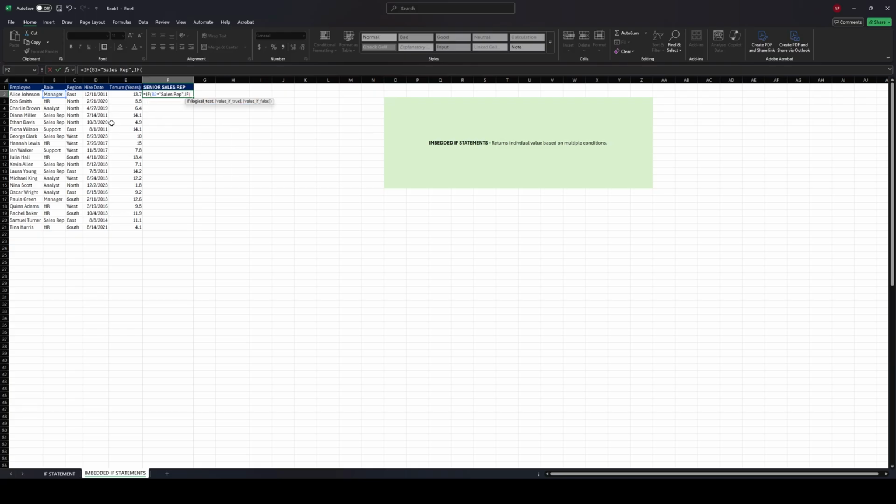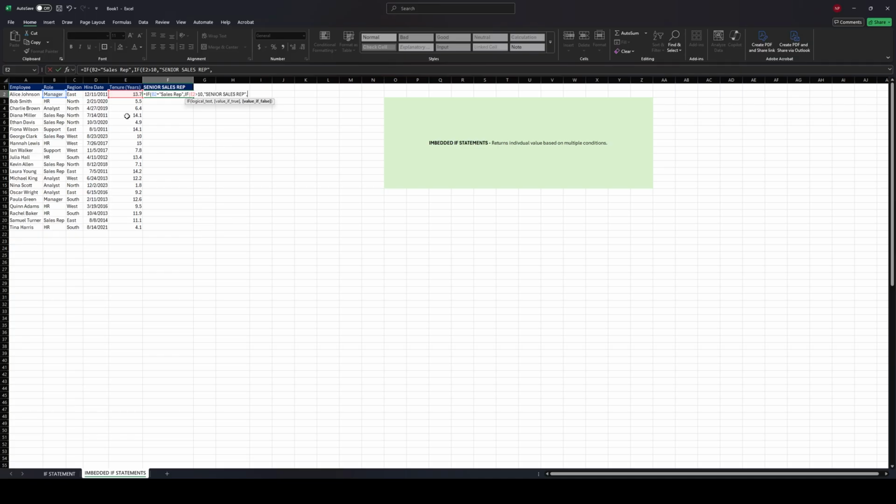So we'll say if, parenthesis. So if tenure, we'll highlight the tenure here, is greater than 10, then so if it's a sales rep and it's greater than 10, we'll say senior sales rep, end quotation, comma.